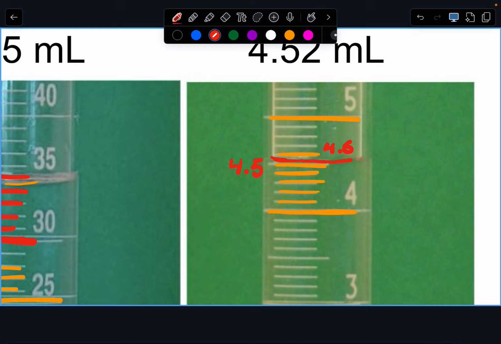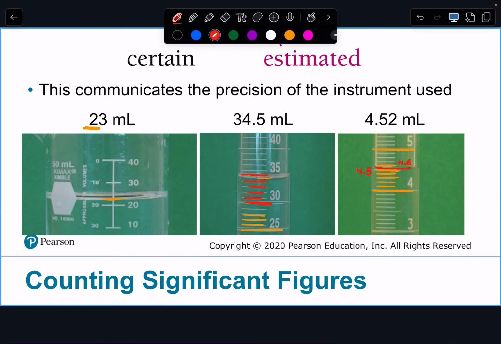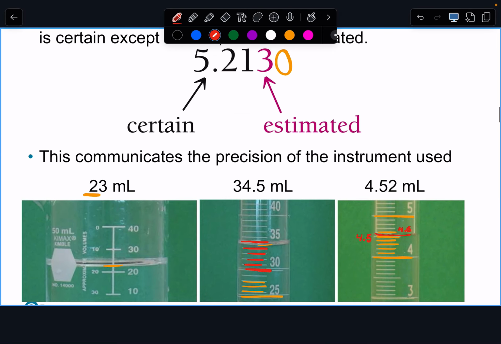Your lab teacher can decide how strict they want to be on this. In a lab setting, you in theory would be responsible to use the correct number of significant figures when you make a measurement. On our side of it, we need to know when we're given a measurement how many significant figures it has, and then how we use that in a calculation. So we're going to do addition and subtraction first, because this example here is a really good use of that. Let's pretend we take all these liquids, this water, and we mix it all together, and we want to say what the total volume is.